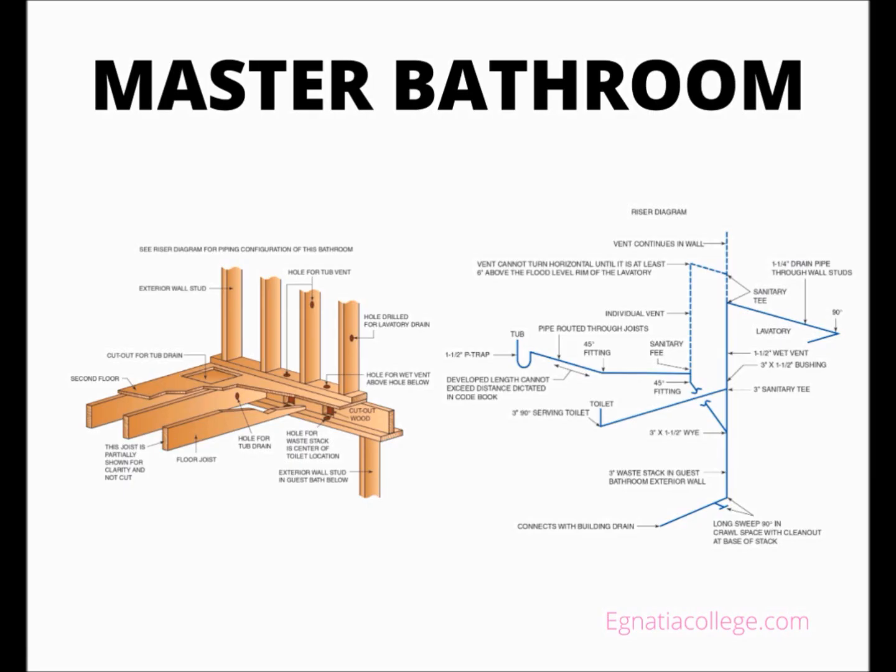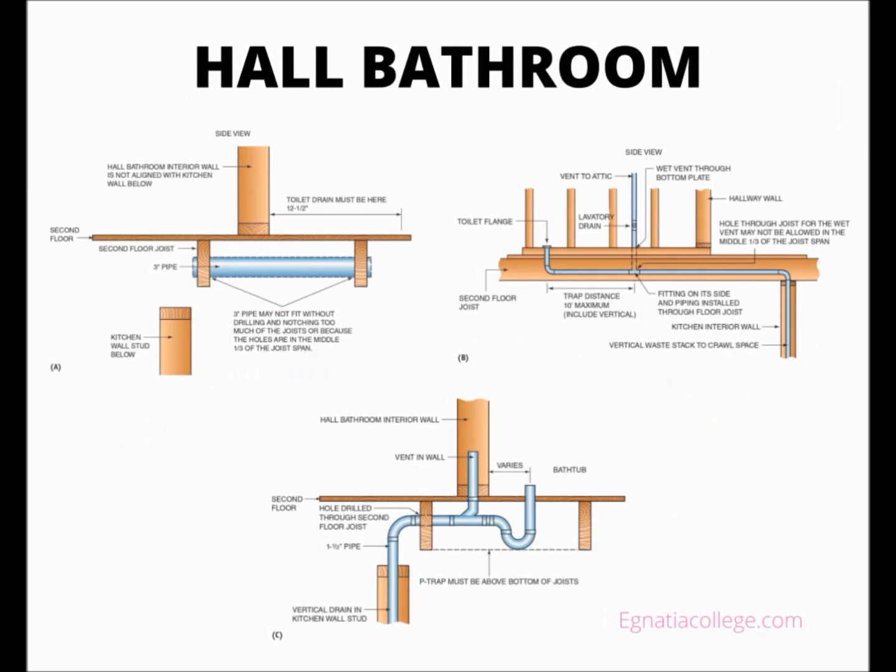Hall bathroom. The direction of the joists often dictates the pipe route. It might not be possible to drill through a joist to install a 3 inch pipe, because large diameter holes pose a threat to the structural integrity of a joist. Most codes dictate that a joist cannot be drilled in the top and bottom 2 inches, and many codes do not allow large diameter holes in the middle 1/3 of the joist span. A plumber often has to route the piping system serving a bathroom separately to avoid violating drilling and notching codes or to increase productivity.